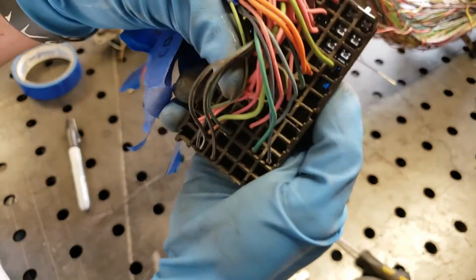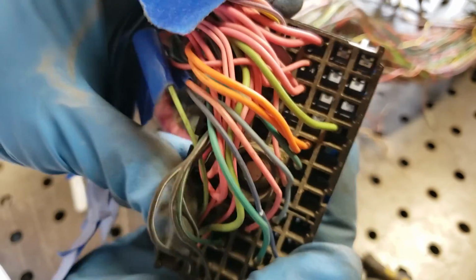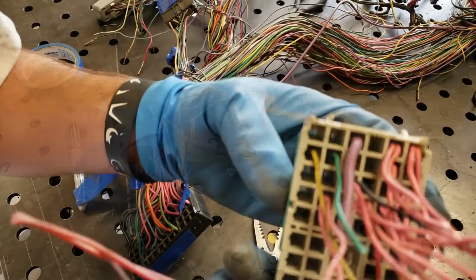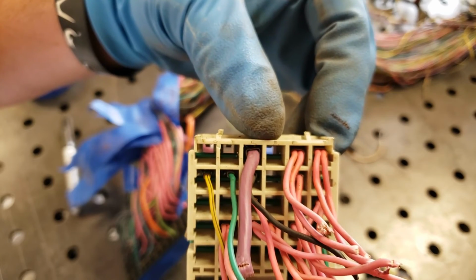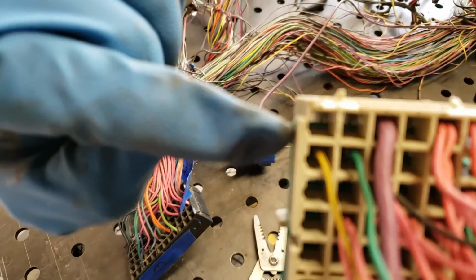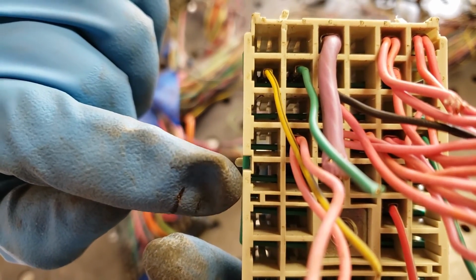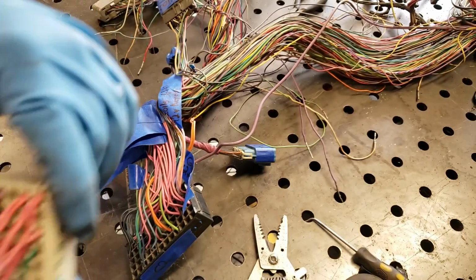I don't know if I can zoom this in or if you can see this. You probably can't. But let me grab one. It's similar to this. You'll get what I'm saying. Okay, here we go. You see the letters through there? You got A, B, C, D, E, F. Okay, so that's your rows right there. Then down here, you'll have numbers on the side. 1, 2, let's see if it'll focus. You see those? 3, 4. They're a little faint. They're hard to see, but you can see them. All through here. So you've basically got A through F, 1 through 12. Now you know what I'm talking about.